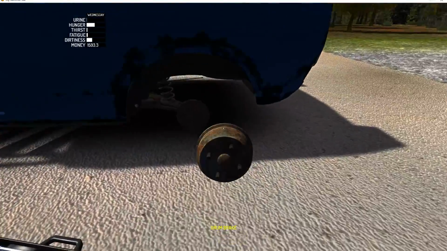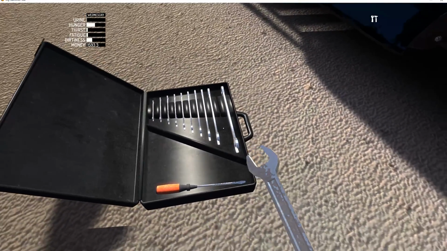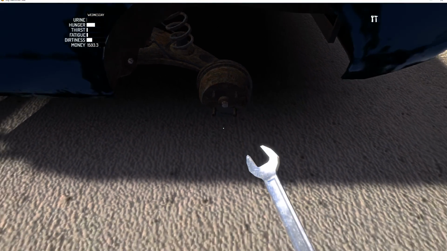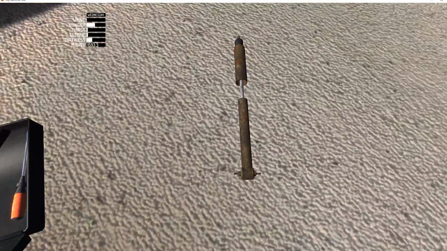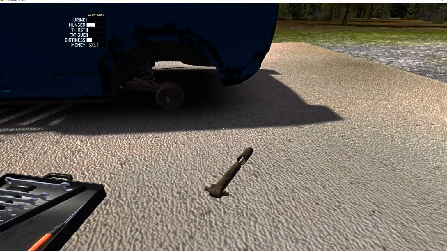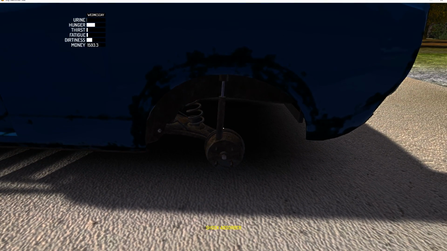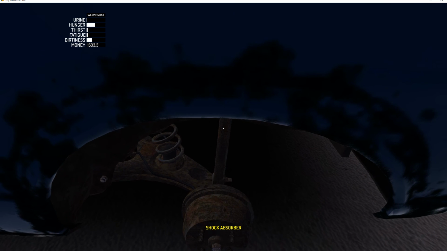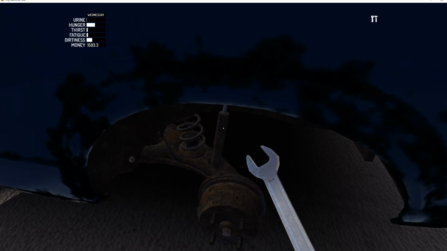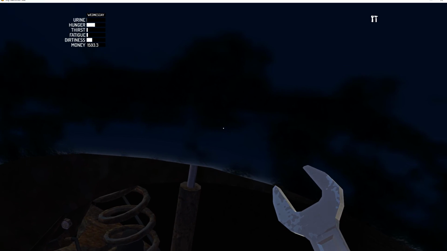Let's go ahead and get our drum brake in. Boom. And the drum brake, you can actually go ahead and get in there. I think it's 14 just like we have. Yeah, just like the front disc brakes. So boom, that's in place. And our shock absorber, which is a little asshole. We'll go ahead and pick it up. Okay, I'm pretty sure this is the opposite way it's supposed to be, but wait. Okay. Actually, it was the right way. Cool beans. So there's going to be a couple of bolts on this one.